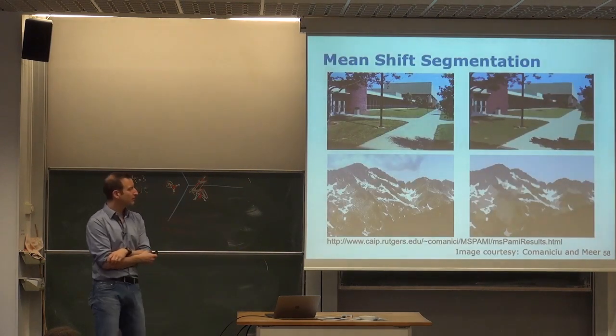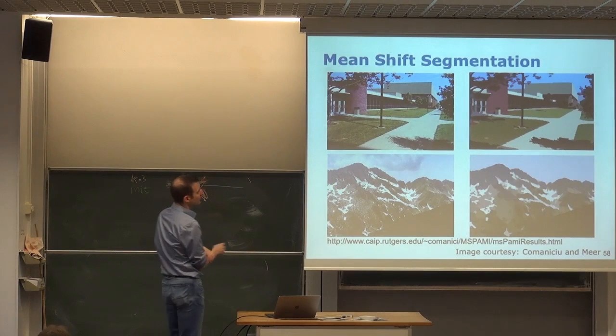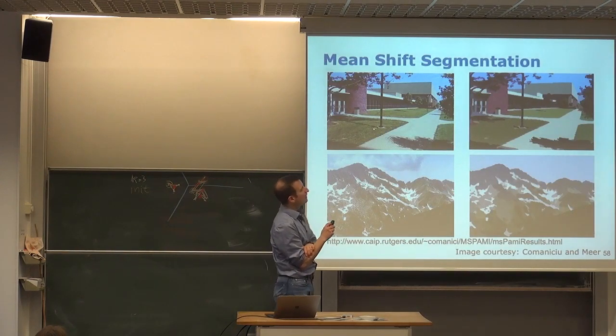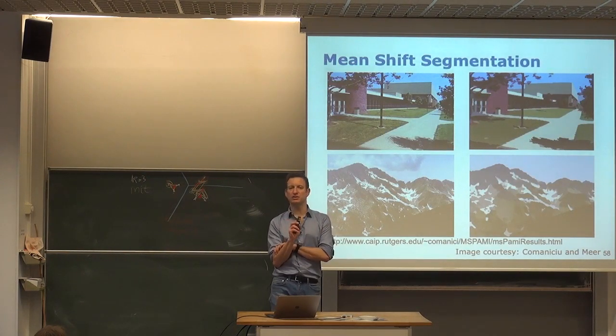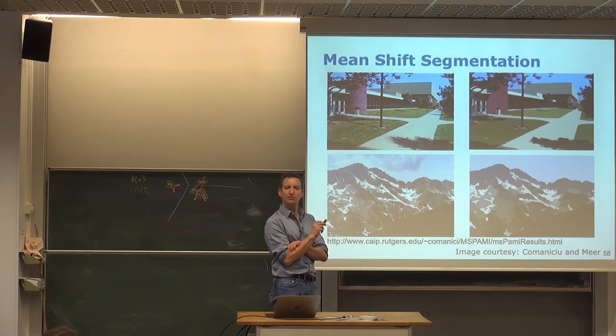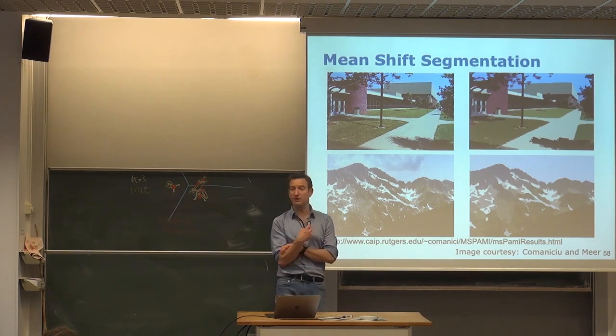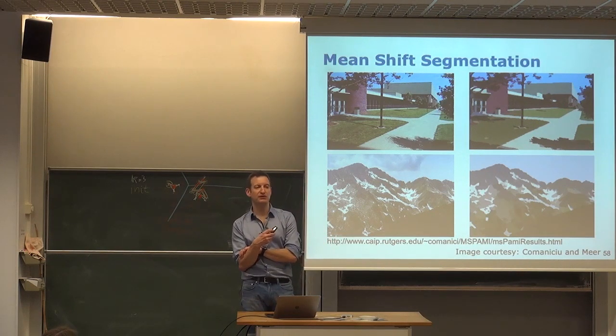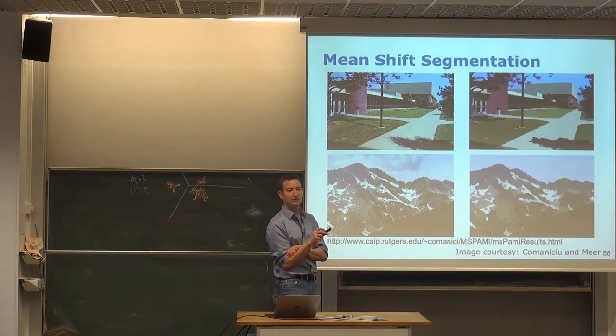get very convincing results. So if you think this is your original input image, and just without having any knowledge about any semantics, just using the color information and distance information, you can actually turn this into a segmentation which looks like this. Which is actually pretty, from my point of view, when I saw this for the first time, I found this pretty astonishing that you can actually achieve these type of results.